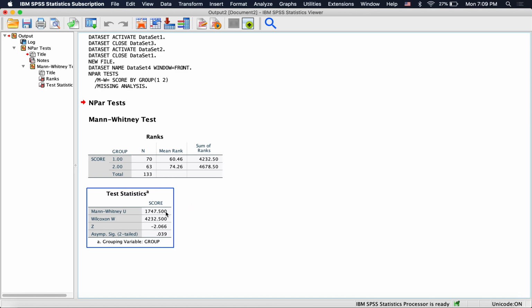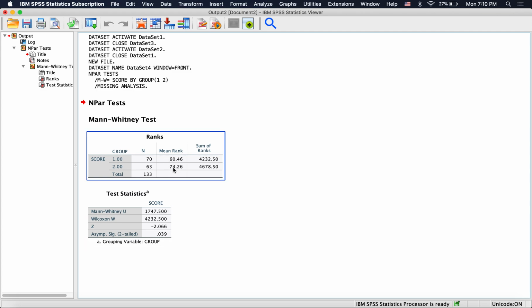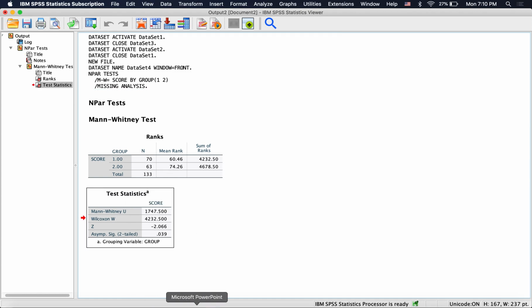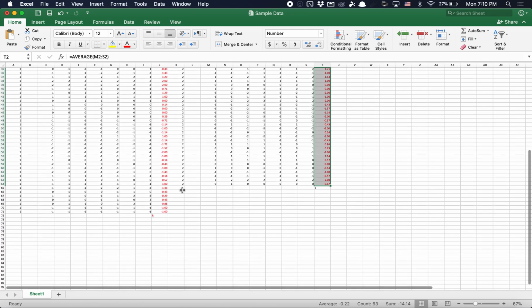And this test statistics is pretty important. I'm going to go over that. And our mean rank, so what that says is group 1's average score was 60, and group 2's average score was 74. That's ranking. So what we might want to do is actually find some basic analysis. So if I go back to average scores, let me go back to here.